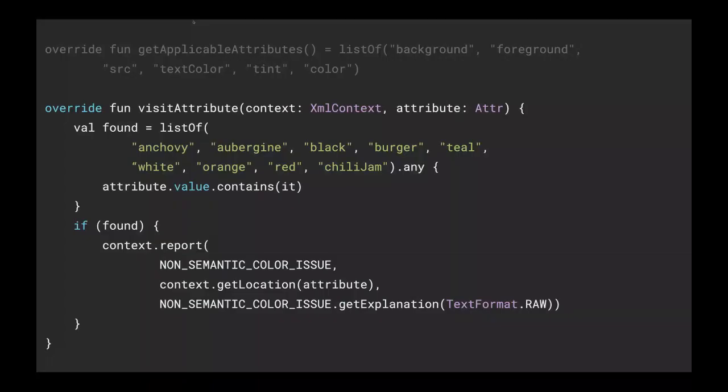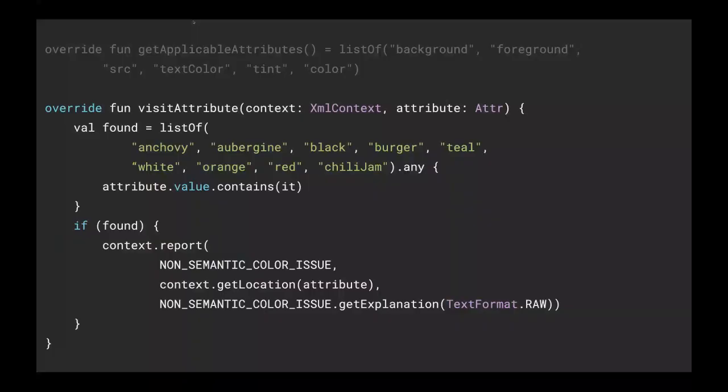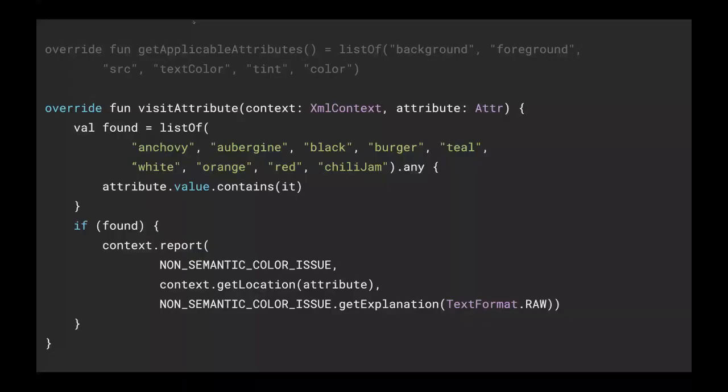But there are also some colors that were specific to the design system. So the brand green of Deliveroo is teal, and then there's burger, like the aubergine. There are some colors that we used to use across the application. Those would probably not look correct in dark either. And again, if the value of the attribute is in that list, then you just straight away report a violation.